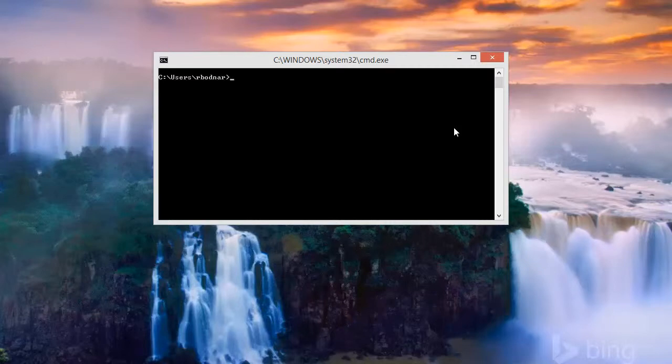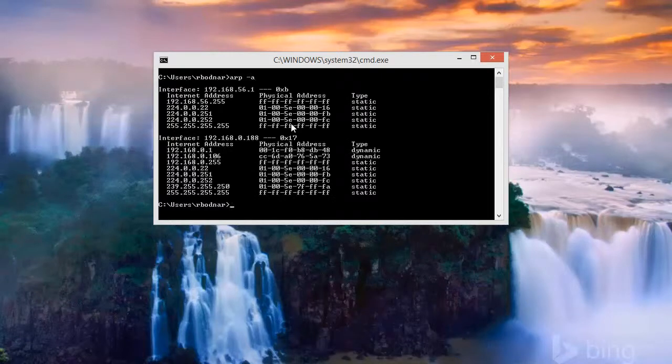Let me show you an example of ARP in action. In a Windows command prompt, if you type in arp -a, it'll show you a list of IP addresses that are tied to a MAC address. Basically what this information is telling us is the computer that I'm on is telling me all the different IP addresses and the other computers that are on the network that it's aware of. So if I ping that computer, that IP address and that MAC address will show up in my ARP cache.